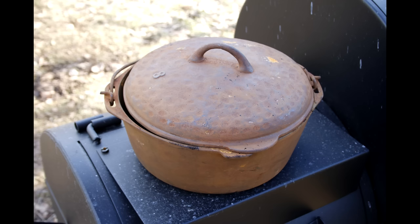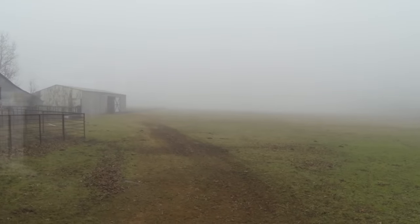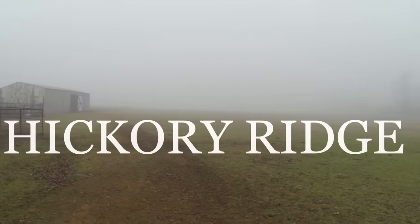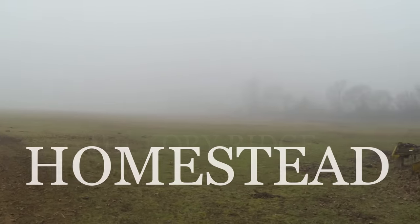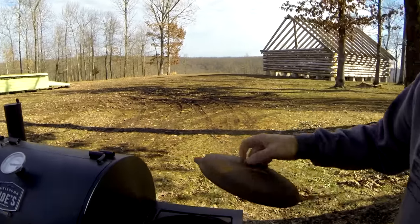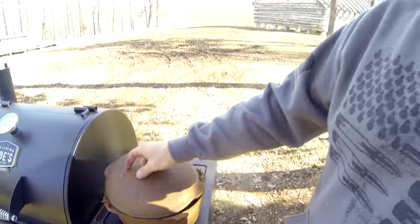Today we're going to take this old Dutch oven and we're going to turn it from this to this. And we're going to do it the easy way. As you can see, it's pretty dirty. Set out for a while. You know, I bought it here a while back for, I don't know, $10 or $15, and it's in good shape. It's rusty. It needs cleaned up.